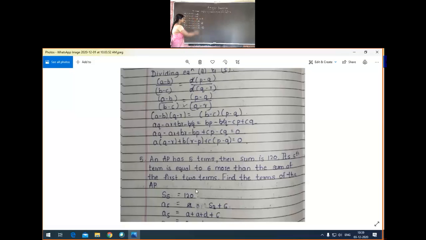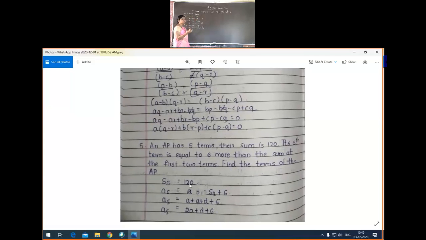See how you got the 3 equations. It is easy, no? The pth term, qth term, rth term are respectively equal to a, b, c. So a is equal to a plus (p minus 1) into d, then b is equal to a plus (q minus 1) into d, then c is equal to a plus (r minus 1) into d. We are giving the numbers 1, 2, 3 continuously. Now we deal with equations 1 and 2, then next 2 and 3. Subtract equation 2 from 1.